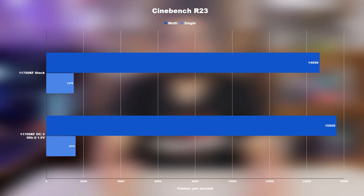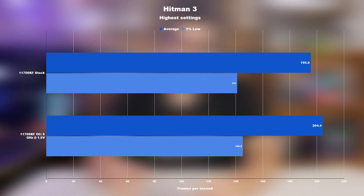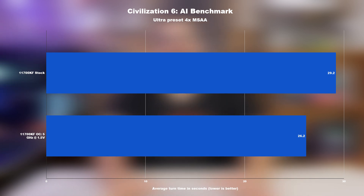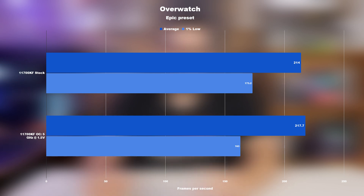I'm only showing a handful of OC benchmarks comparing to the stock 11700KF, since I didn't get to overclocking the other chips, so including those just wouldn't be fair. But holy crap, did that OC do some work! In Cinebench, I got the highest single-core score I've ever personally gotten, and the multi-threaded score even beat out the stock 10900K score. When it comes to games, the difference was far less pronounced, with some games barely benefiting at all from the OC, while others saw pretty sizable uplift, including Civilization VI, which reduced its average turn time by around 11%. This isn't an overclock I'd stick to for everyday use — with the 5GHz all-core OC applied, the chip was guzzling down a massive 281W under load and easily hit 100 degrees on the core, while VRM temps were surprisingly still very manageable at around 65 degrees.